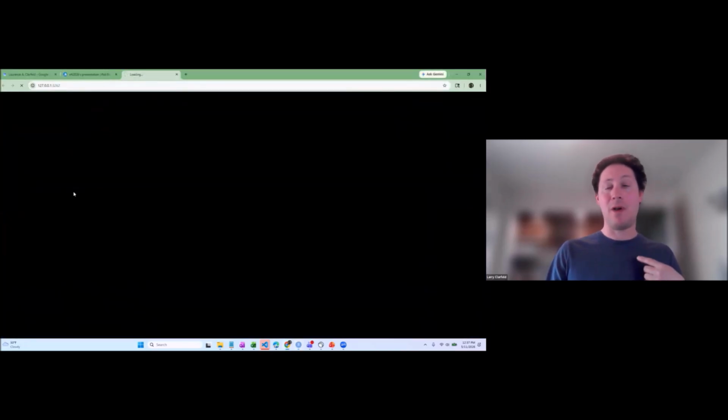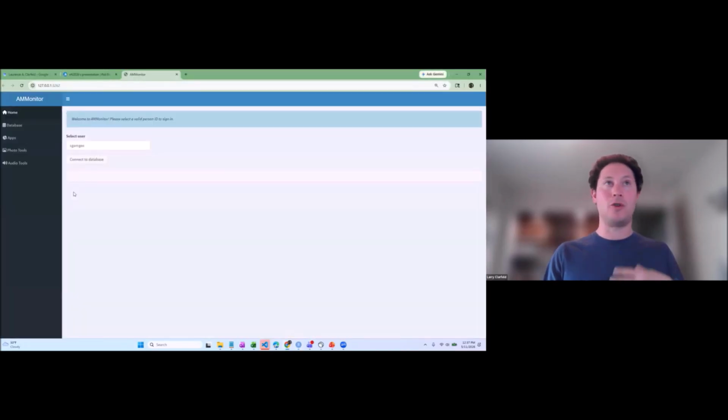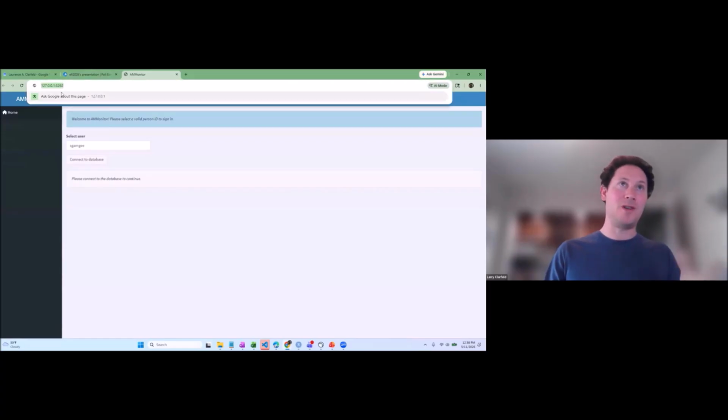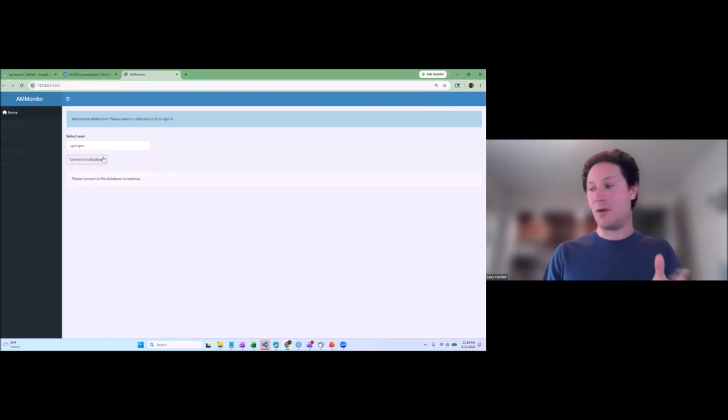Depending on how your RStudio is configured, it'll either launch within RStudio or, like you're seeing here in my case, in your web browser. But this is not a web page. The little IP address here at the top indicates that we are all running this through RStudio. The next thing we'll do is select our username and login. In this case, we have a custom setting that allows you to specify the default user as Sam Gamgee. We do keep track of who's logged in. That way, if you do any tagging or anything like that, it can be associated back to an individual user, as you'll see in a minute.